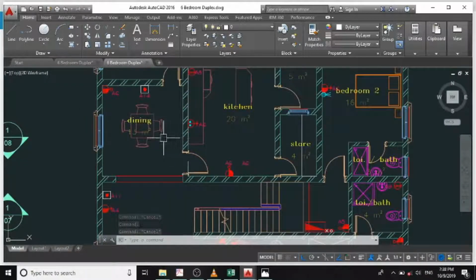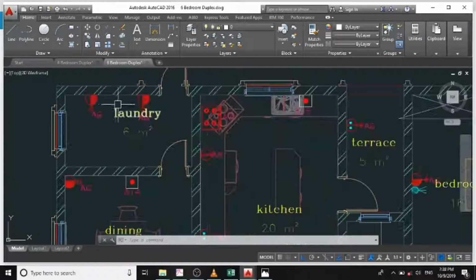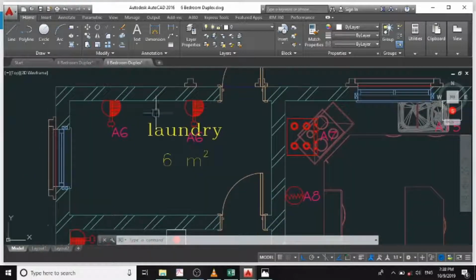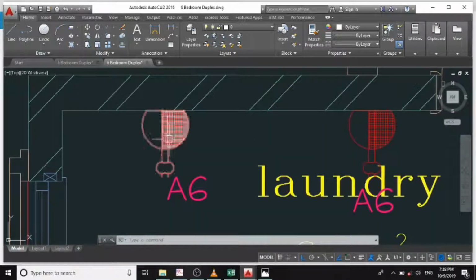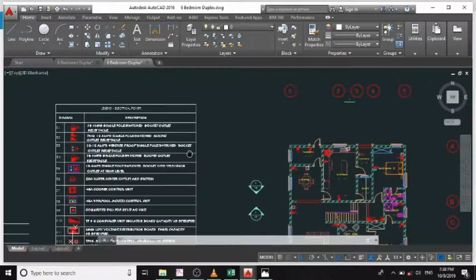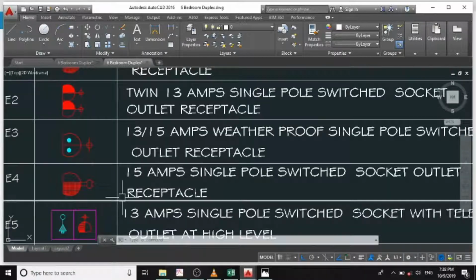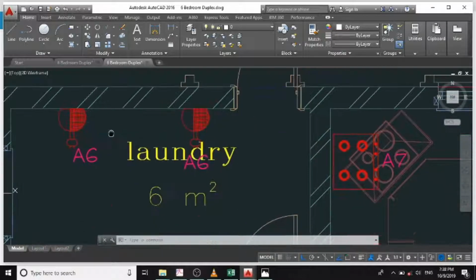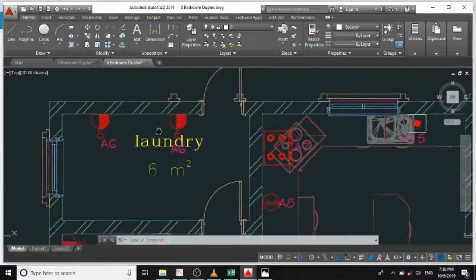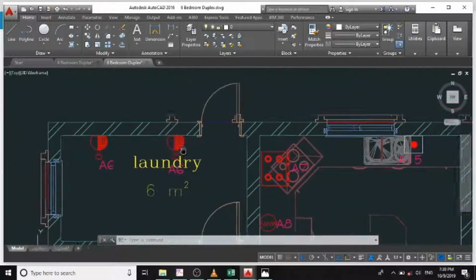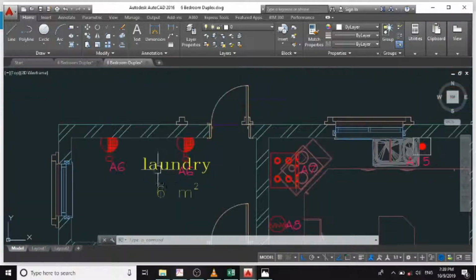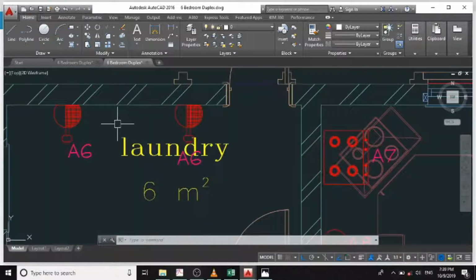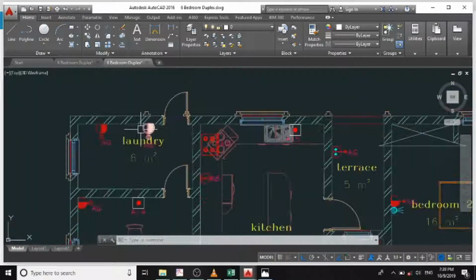Let's take a look at the second consideration, which is the equipment demand. Using the laundry as a case study, for laundry we do require a white good, thus we need a 15 ampere single pole socket outlet. That's the reason we are having two 15 ampere outlets in our laundry, because of the equipment demand, which is the white good, the laundry washing machine.